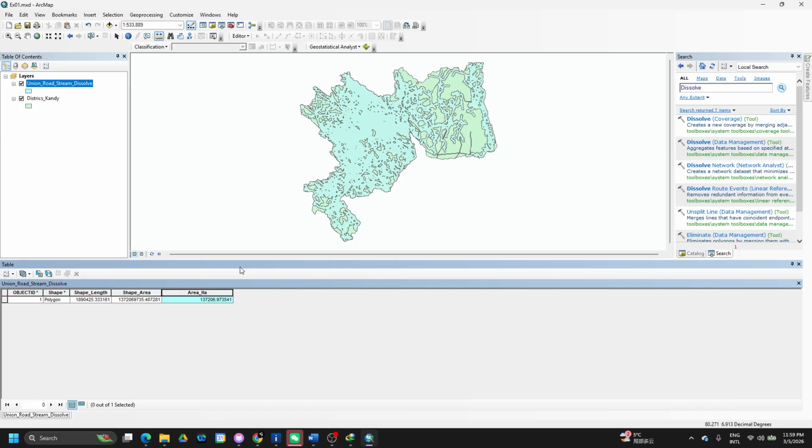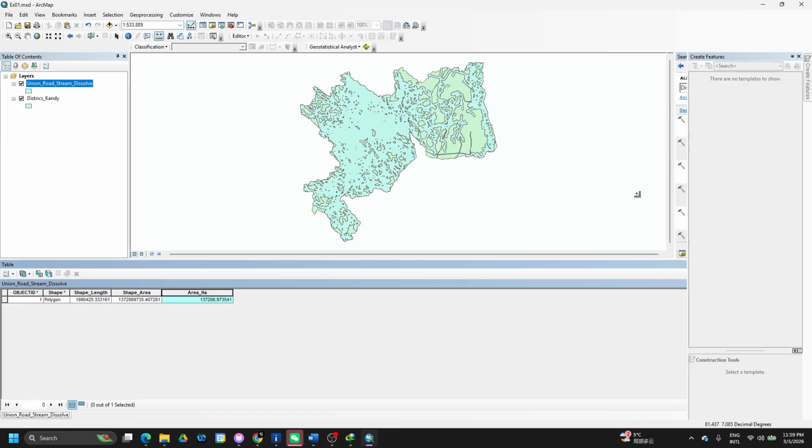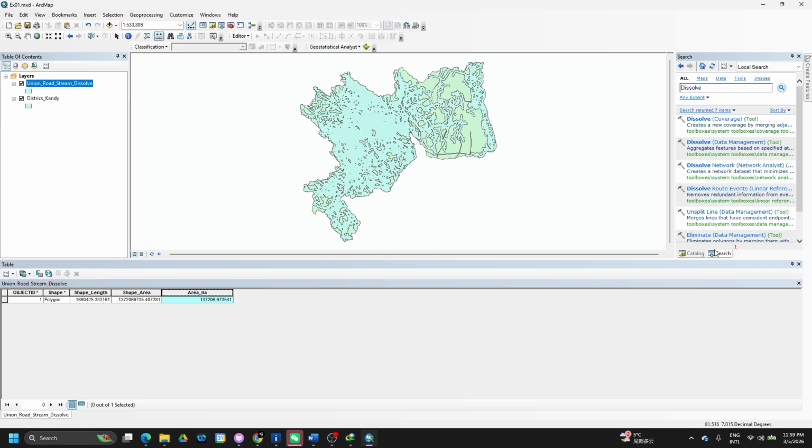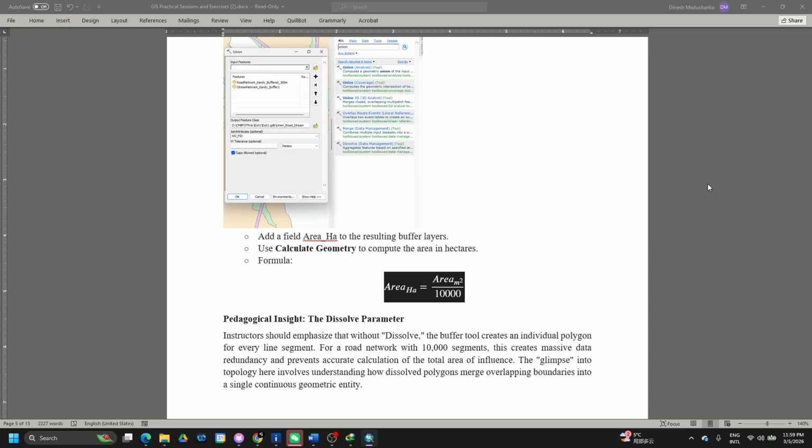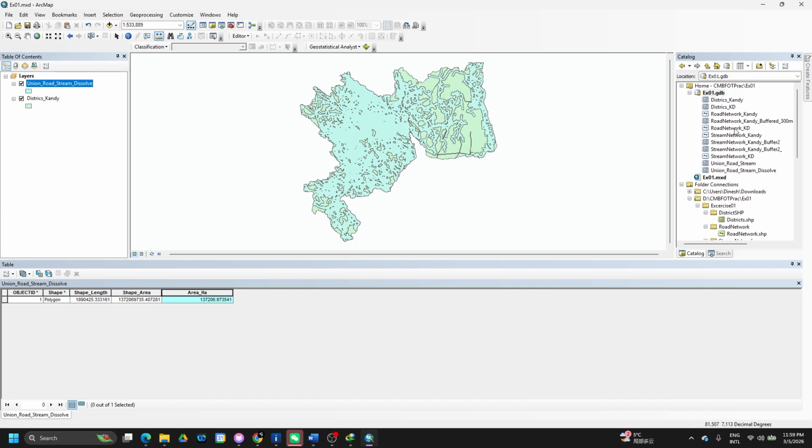So what tools have we used? We used several tools in here. We used dissolve. I didn't put the dissolve tool in here, let me put the dissolve tool as well. So now you can see my geodatabase file is here and my mxd file is here. So those are the two files. The geodatabase is where all the outputs are going to be stored, and the mxd file is the file you need to open this map in the ArcMap window.